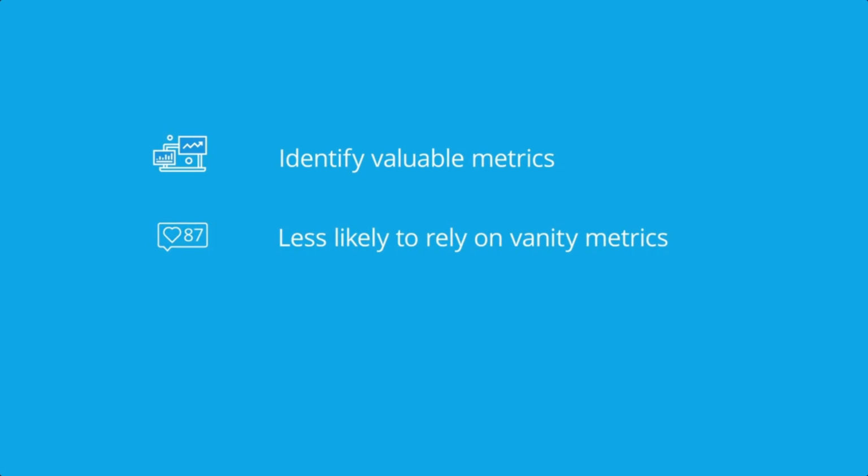Vanity metrics are social engagements such as likes, comments, and shares. These are exclusive to social media, but they're not actionable, and they don't really have any meaning unless you tie them to a larger business marketing objective such as awareness, site traffic, lead generation, and so on.